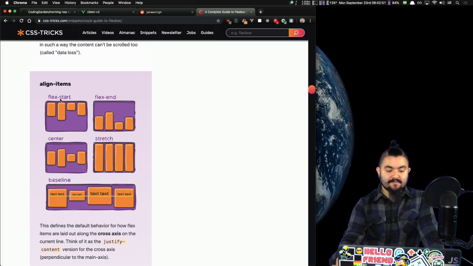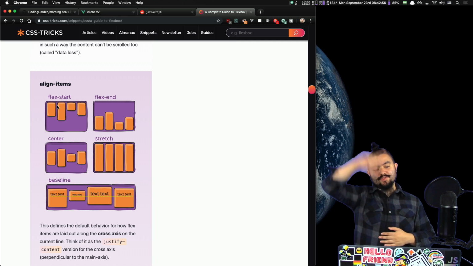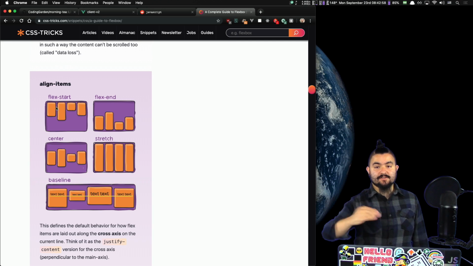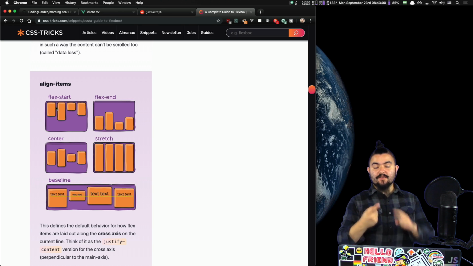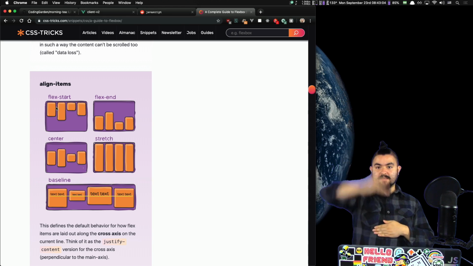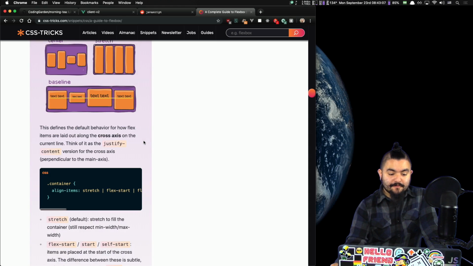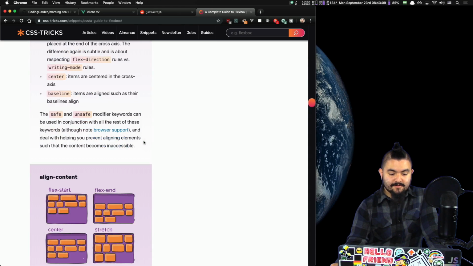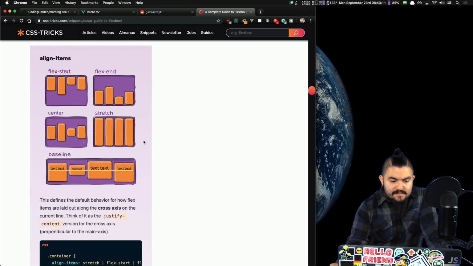So I believe this, again, is still flex-direction row. Align-items now applies in the vertical. Where should they start and where should they end? So you have flex-direction row, justify-content is like this, and align-items is like this. Now I think if you flip it, so if you do, let's see.